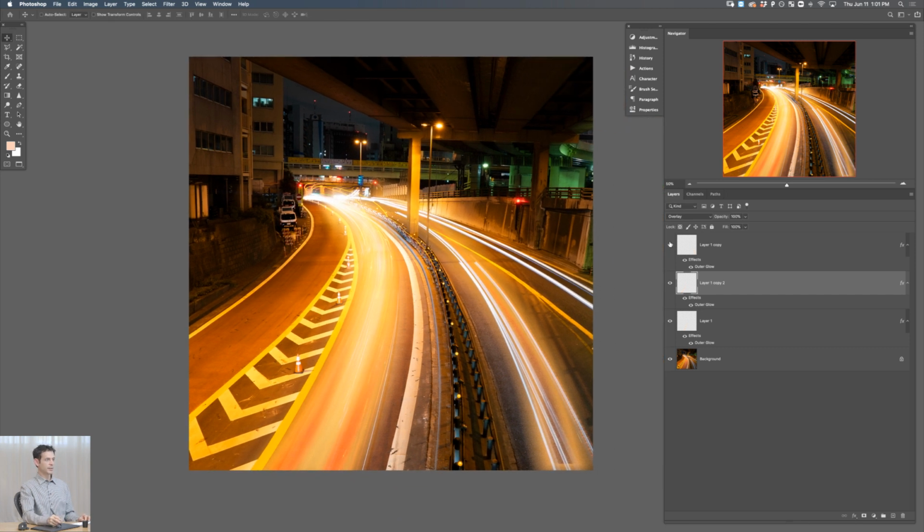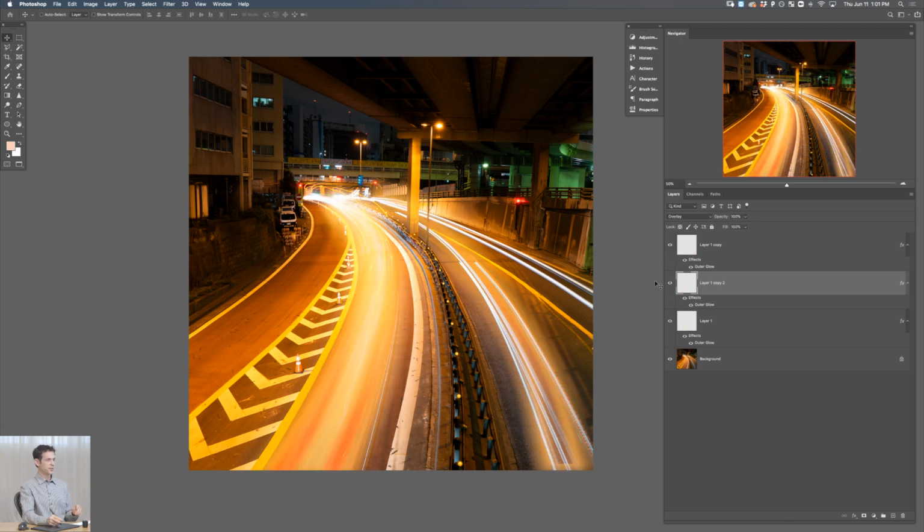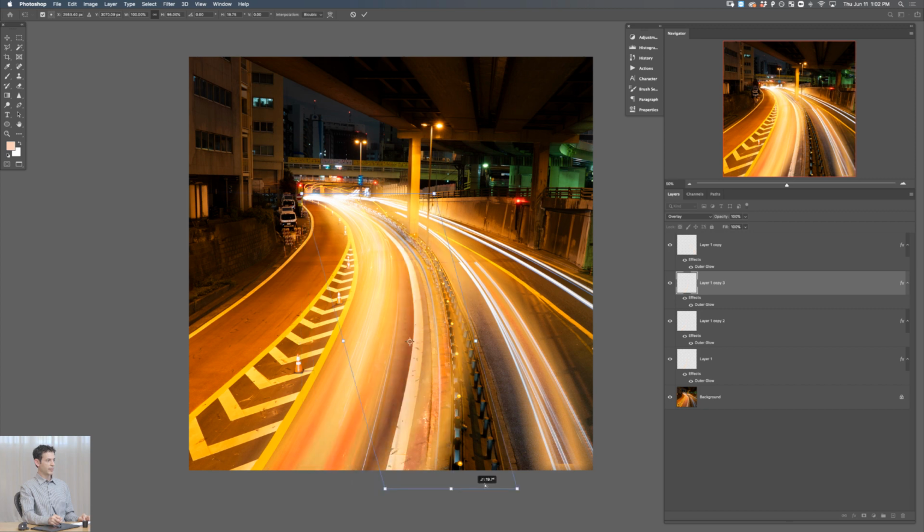And we're just going to hit enter. All right, and check this out. So there's the before and the after. Again, it's just a really quick technique that we can use to enhance some of our photographs and give a little bit more of a glow. And of course, I can go in and change this glow color at any time. All we have to do is go into our layer effects and just choose a different color.